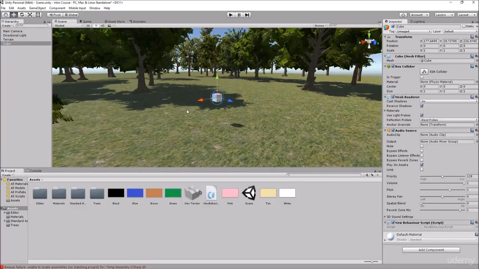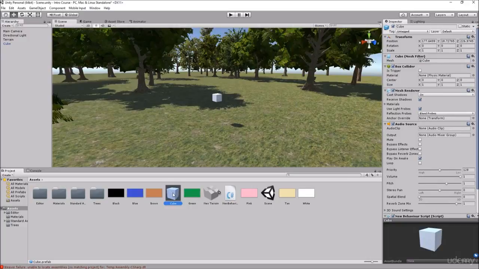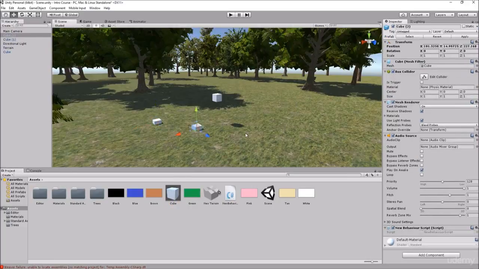Okay, cool. Now let's say I wanted to have this object retain all these properties for every single instance I put into the scene. That's what prefabs are really for. You just take this object that you edited with the components, drag it into your assets folder, and then every time you add a new one of those, it's retaining the same properties as the original one.